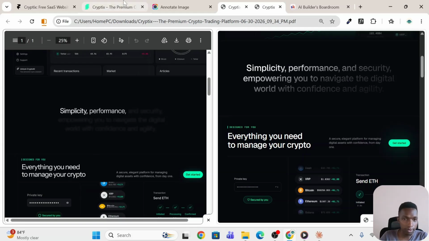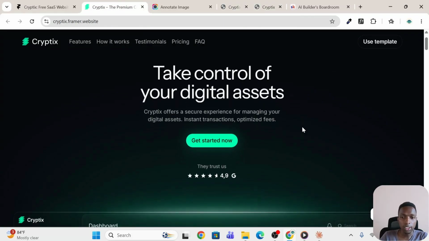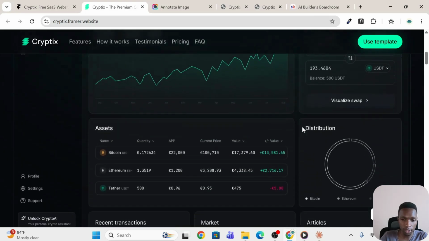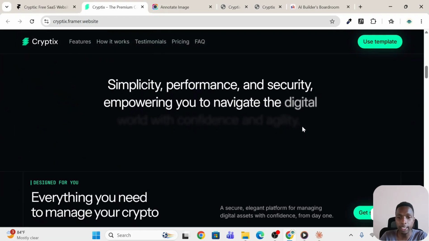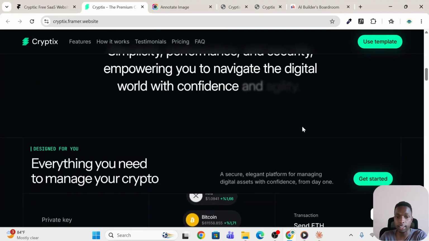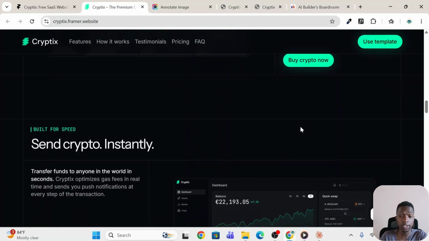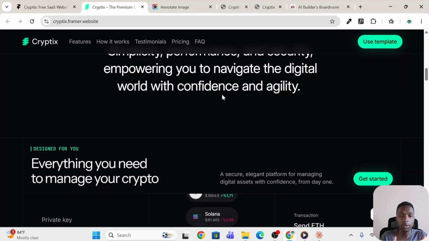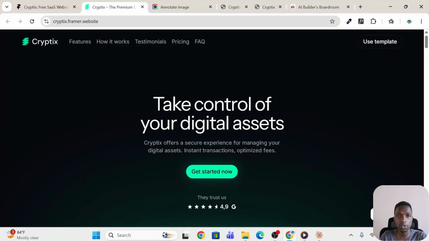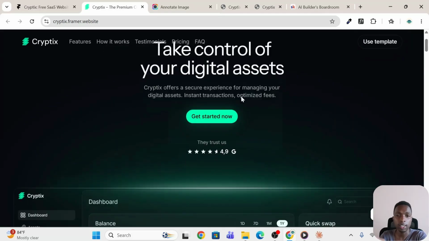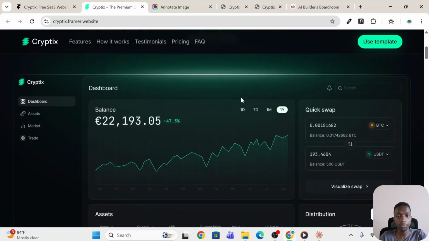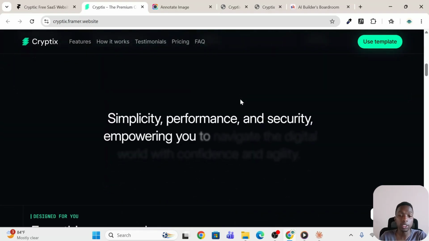If I go to the actual website, you notice it has scroll animations. So notice as I'm scrolling, it's revealing this text right here. And that's the same thing for every element in this website. So how the Chrome extension was taking the full page screenshot is it was first scrolling, taking a screenshot, scrolling again, taking a screenshot. So while it was doing that, it took a screenshot while the text wasn't fully revealed.